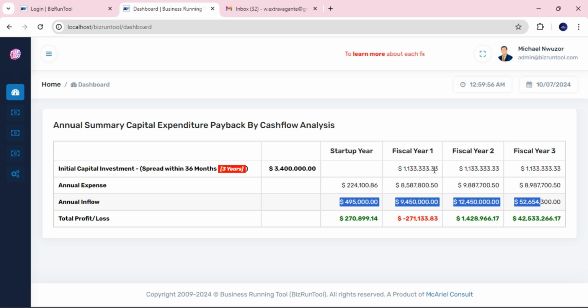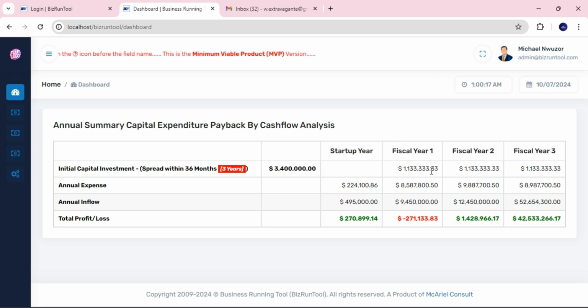Now this is basically for demonstration purpose. You can choose to set your payback period whenever you choose. But for demonstration purpose, I've chosen fiscal year 1 and 36 months, which is equivalent to 3 years.